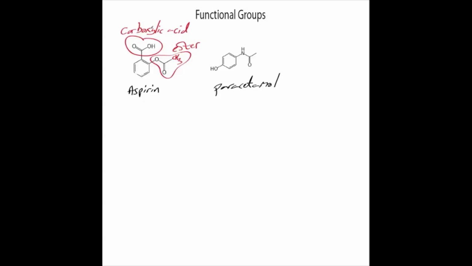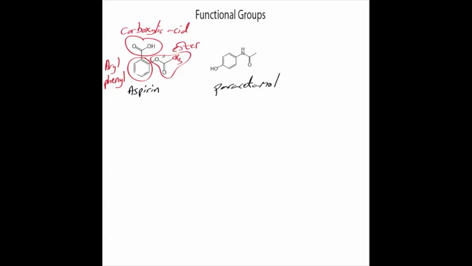And don't worry too much about my handwriting. I'll put the words up on the website. And this group here, this is a benzene ring, but it's called an aryl group or phenyl group. Okay, so that's called aryl or phenyl. Phenyl just means it's got one benzene ring. Okay, so aryl just means aromatic.